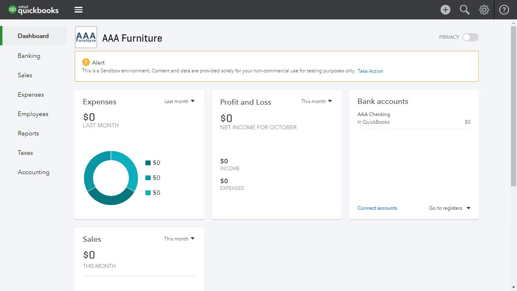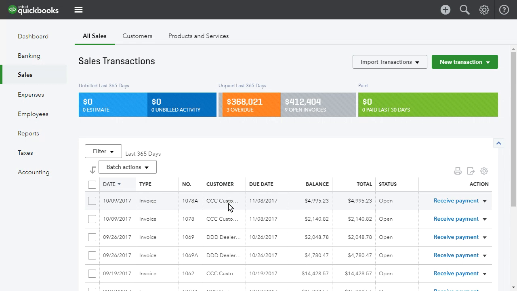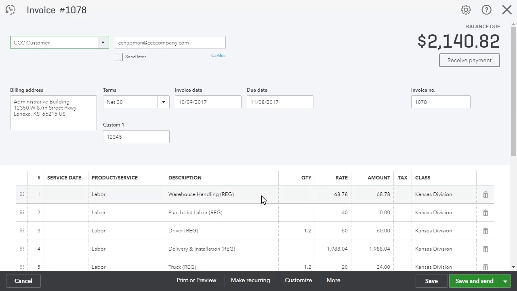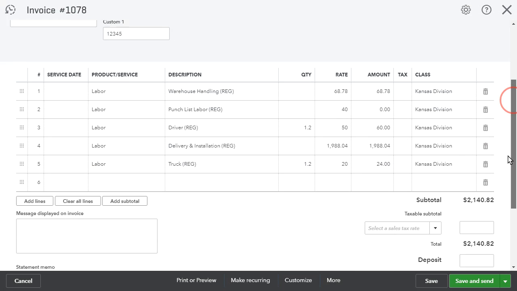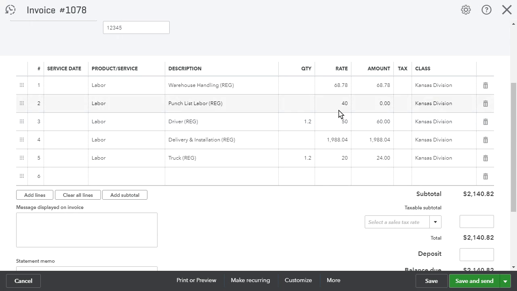We're now going to move over to QuickBooks and show that these invoices have moved over to here. I'll click on Sales, and you'll see that order 1078 is represented with two invoices, the original deposit and the final invoice. If we double click on any of these bars, you'll see all the content of the invoice that matches IQ, each of the line items along with their quantity, rate, etc.